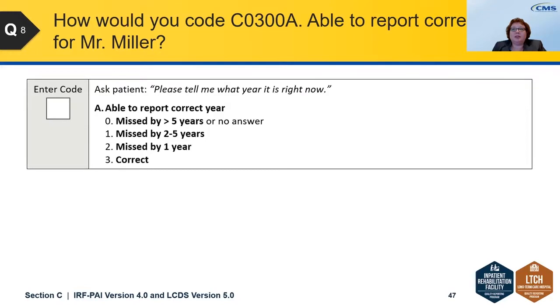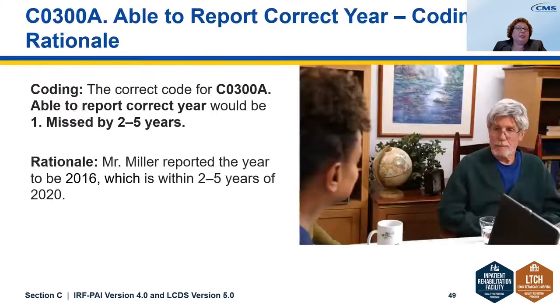Okay, let's take a look at the responses here. Most of you thought it was 1, missed by 2 to 5 years. 91% thought that. And the correct answer is 1, missed by 2 to 5 years. Mr. Miller reported the year to be 2016, which is within 2 to 5 years of 2020.